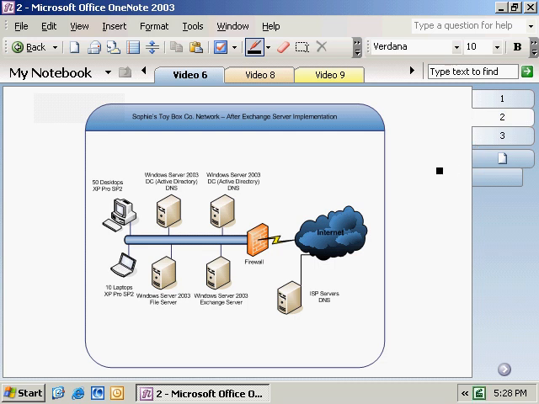We're first going to take a look at a diagram of the Sophie's Toy Box Company network just to give you a better feel for how Outlook Web Access is used within the company. Now, if we want to, we can use it internally on a company network. So we could actually access the Outlook Web Access server by going from a laptop or a desktop computer over to the Exchange server. Now, Outlook Web Access is made possible because before we installed Exchange server, we were required to install Internet Information Services on that Windows Server 2003 box. Okay, so after we install Exchange, by default, Outlook Web Access is available, and we'll take a look at exactly how you can access that through your browser.